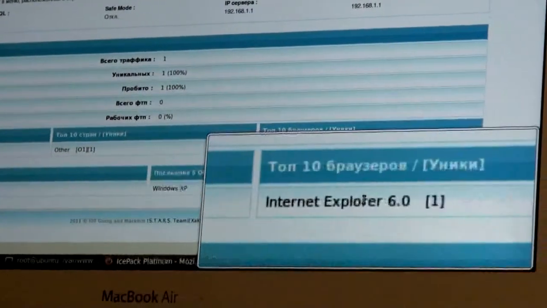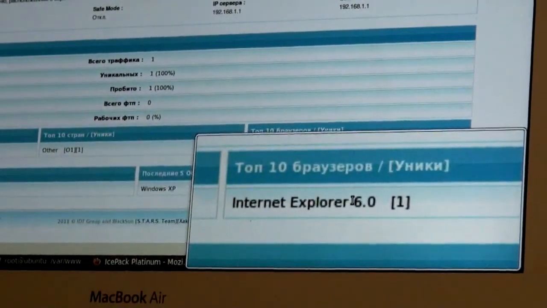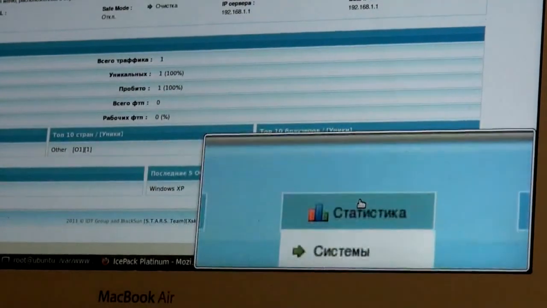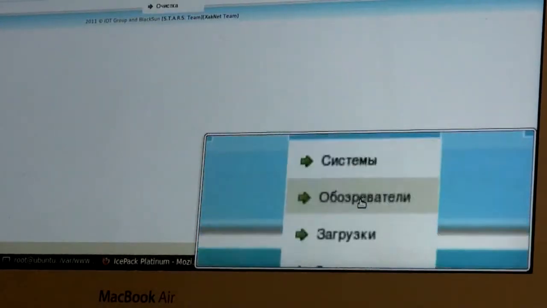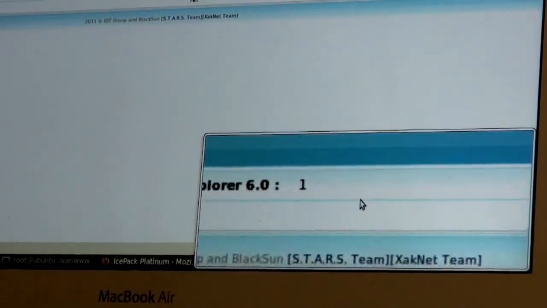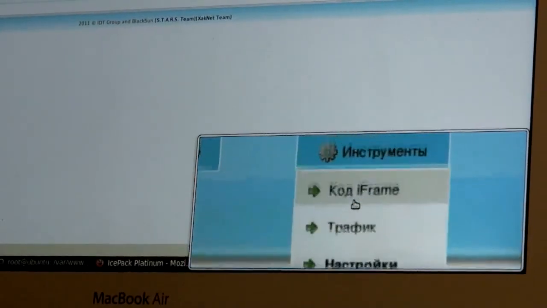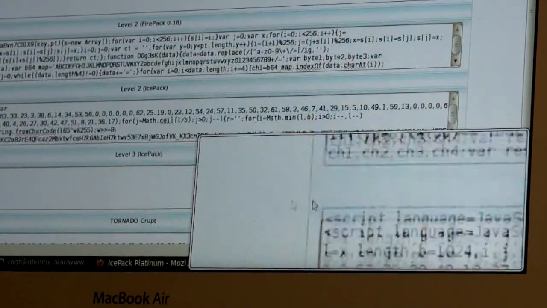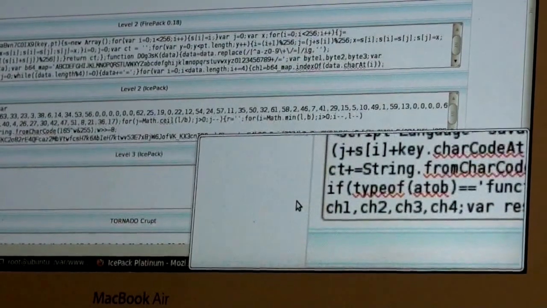We can see that someone's accessed it directly, and we can also see that I'm running a horrible version of Internet Explorer 6. We get nice reporting interfaces here, so we can see the breakdown of all the different campaigns that have worked. And it comes pre-built with utilities designed to generate nasty scripts to infect sites.